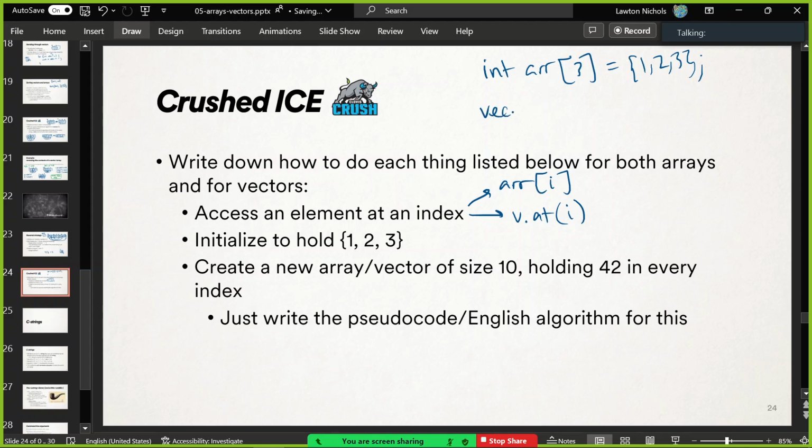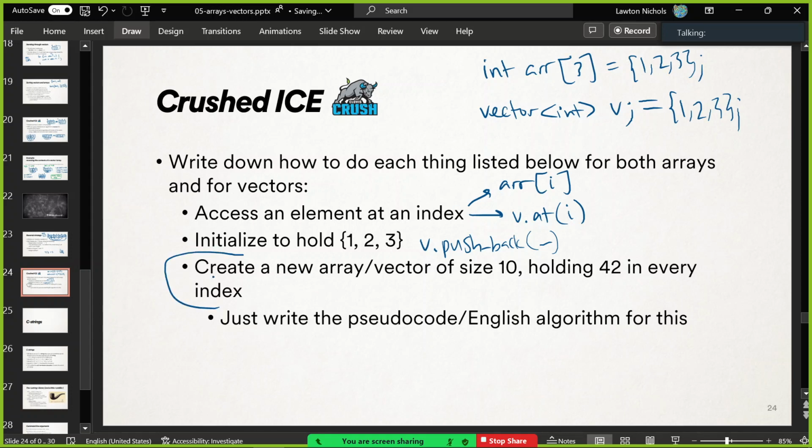And then a vector of ints. Call it v. You could start it off empty. You could be like v.push_back 1, then 2, then 3. Because vectors can be added to. They can grow, push_back stuff. That's possible. Or you can just, in one fell swoop, set it equal to 1, 2, 3, just like for arrays. That works. That's also fine.